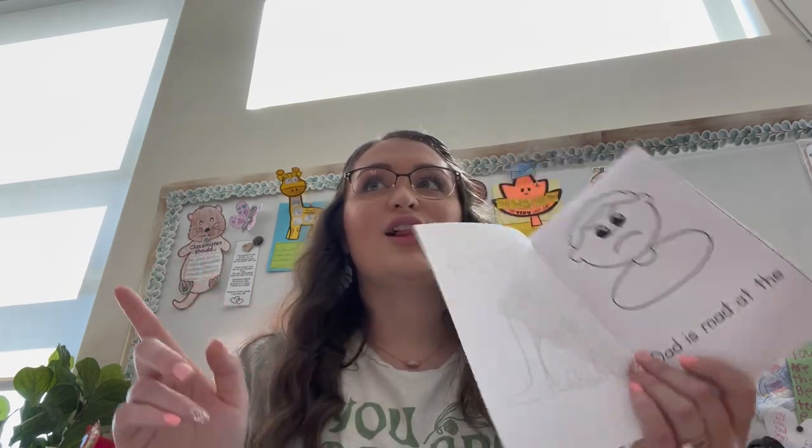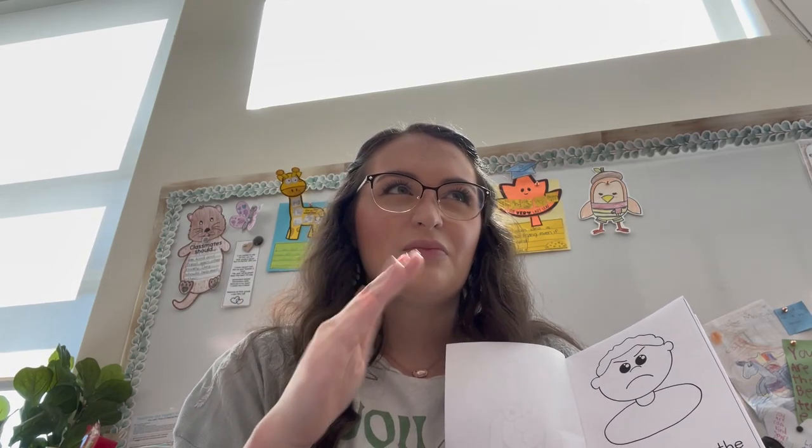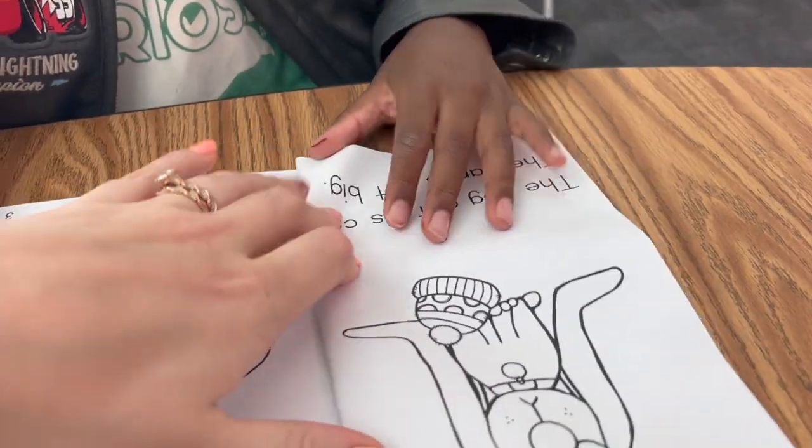Yep. The bad dog. Oh, I don't know. I need you to whisper read, okay? No, I don't want to read this. But I need you to pay very, very close attention to the vowel sounds, okay? Pay very close attention. If it doesn't make sense, go back and try to read it again, okay? Because some things probably need to be fixed if it doesn't quite make sense. Okay, whisper read. When I come to you, you can turn your voice up. That's so cute.